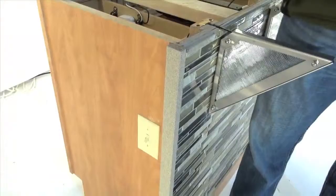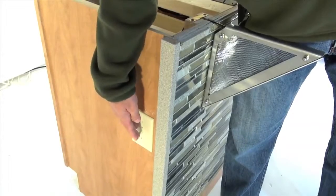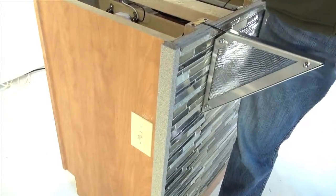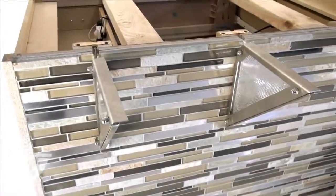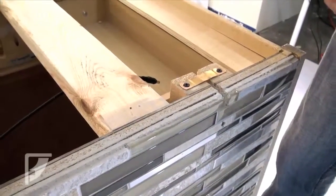What we've also done on this particular installation is put in a light switch on the exterior of the cabinet. And this allows us to simply turn on and off the lighting for the brackets without having to get inside the cabinets in order to do that. We have pre-installed two of the brackets and we have a third Luminati bracket to install. I wanted to point out some considerations before we go into the actual installation.